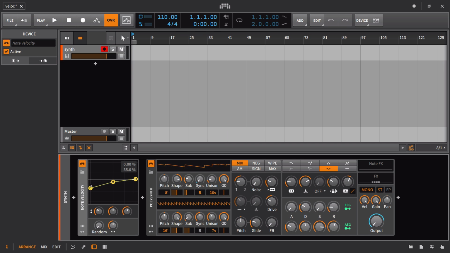Or if you want to get really crazy, you could invert it. You could do different things. So now when I hit something very low, it's actually going to output quite loud. Or I should say if I hit it soft, it's going to be loud. And if I slam it, it's going to be quiet. Right, you can hear that there.